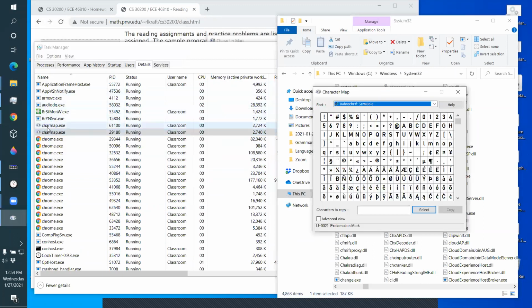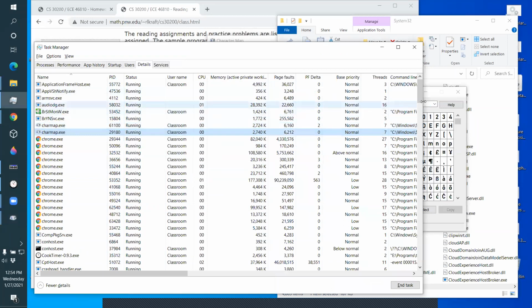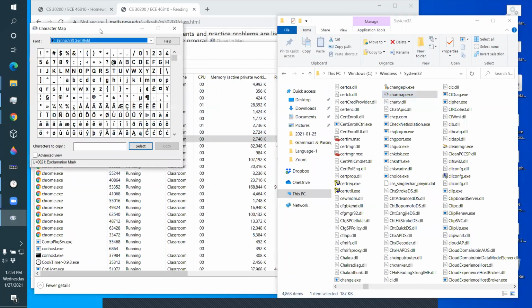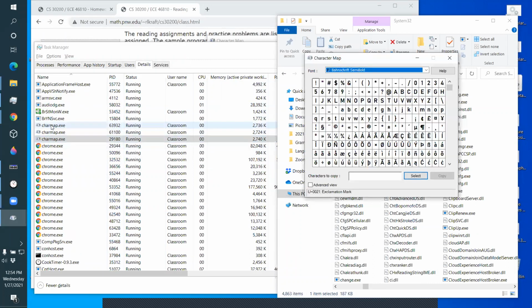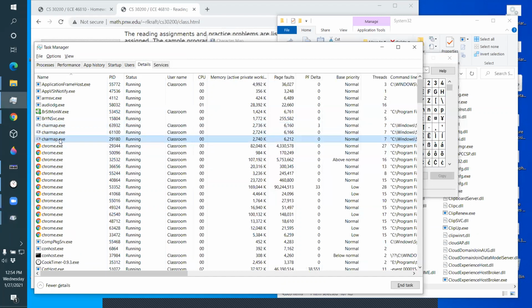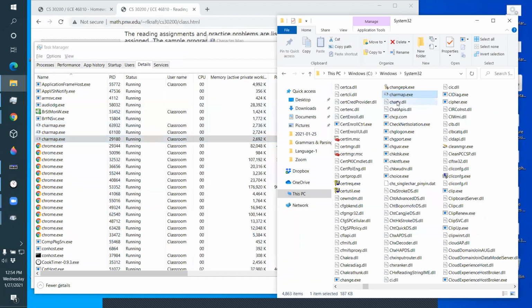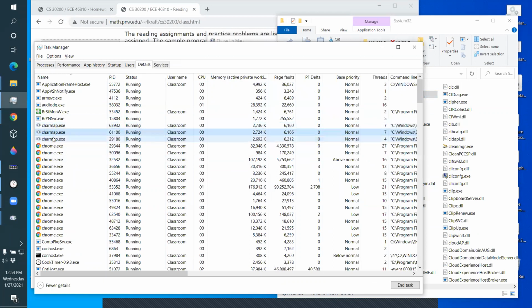Okay. Now, if I do this again, I've instantiated another process from that program. And if I do this again, I've instantiated another process from that program. So now I've got three, we say, instances of this program as processes. That means this program is copied into memory three times. It was copied into memory once, twice, a third time.